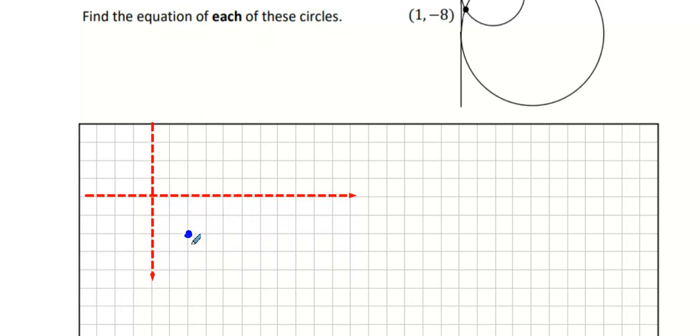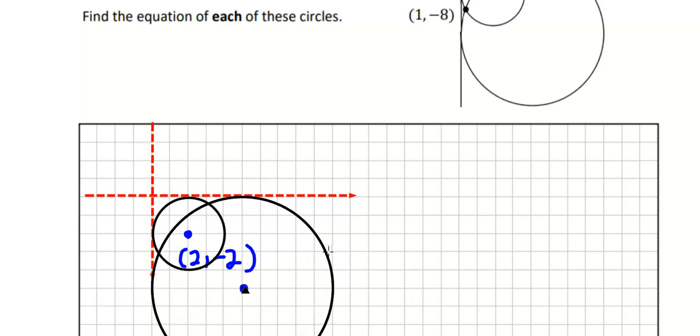If I put this mark here, this is the point (2, -2). Does everybody see that? And (2, -2), if I extend it to a radius of 2, will cut the x and y axis at the same time. Likewise, any point that has the same size, not the same sign, but the same size. Another example would be (5, -5), so 5 across, 5 down. If I give this one a radius of 5, that's another example of it hitting the x and y axis as a tangent.